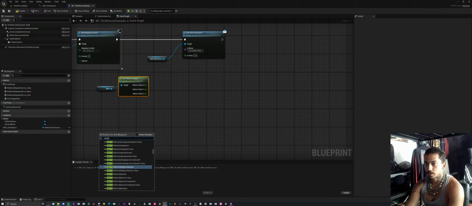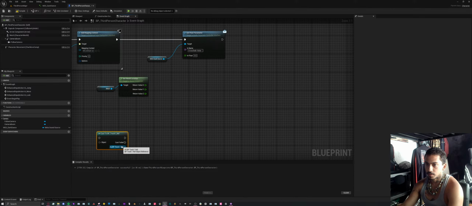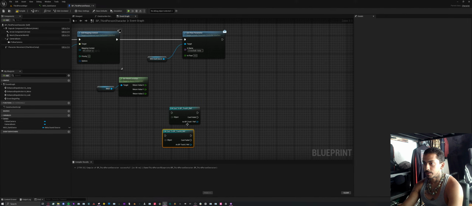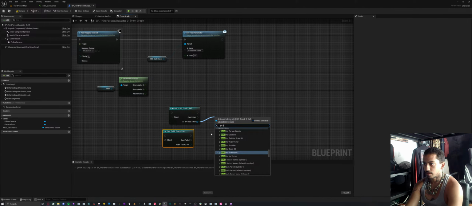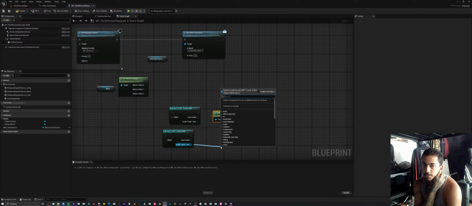Cast to, so yeah, okay. Track 1 ref, cast 2, track 2 ref. And we're gonna want get actor location. Cylinders are just for like a visual component, so we know like where the thing is, you know.